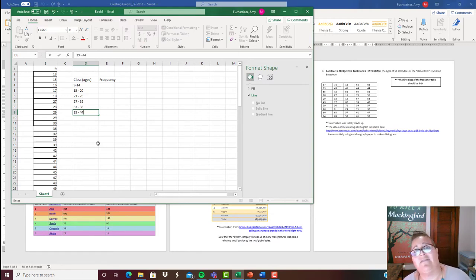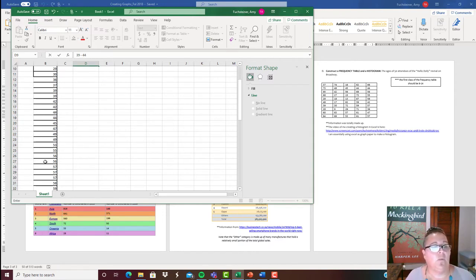And once we get about 5 or 6 classes in, you start thinking, okay, Amy, how long is this going to go? It has to include all of the data. While for some data sets this might be more than enough, we have to go all the way up to 74.